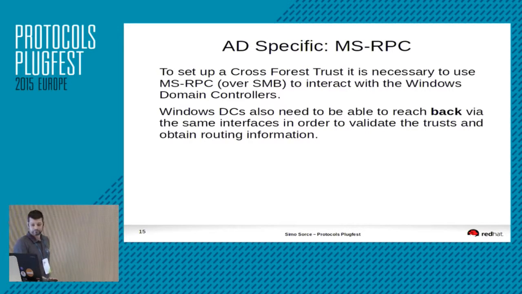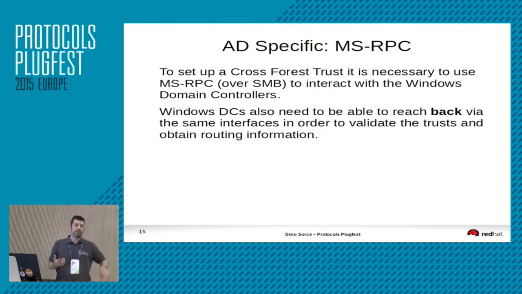MSRPC. So this is the most complex part when you take on this trip. Technically, just for the authentication and all that, Kerberos and DNS are sufficient. But when you want to actually set up a cross-forest trust, the Windows domain controllers need to talk to each other. And because Active Directory thinks that for the purpose of the trust, the FreeIPA domain controller on the other side is also Windows, they want to talk to the other side to set up this trust, to exchange the keys. And the important thing is that you can initiate this trust from the FreeIPA side, for example. But in any case, they have to talk back. So it's both ways. You have to implement the whole stack on both sides, both as a client and as a server.